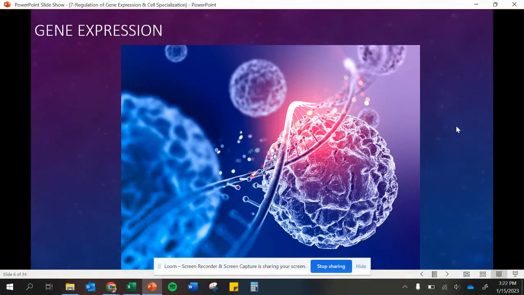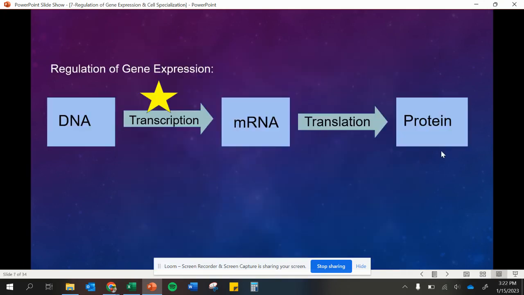Okay, so today we're going to talk about gene expression and how we regulate that expression. Because remember that all the cells in our body have that same genetic information, that same DNA, but they have different roles, and that means we're not using all of the DNA all at the same time. So how do we regulate when and in which cells certain regions of the DNA are being used to express protein, and when are they not being used? So this is all gene expression and regulation.